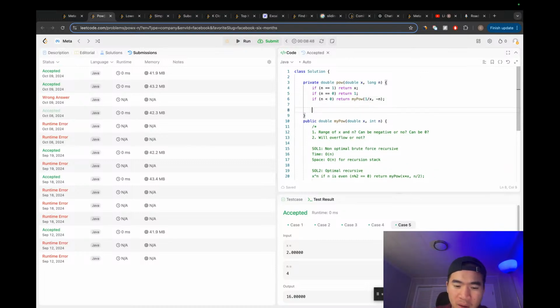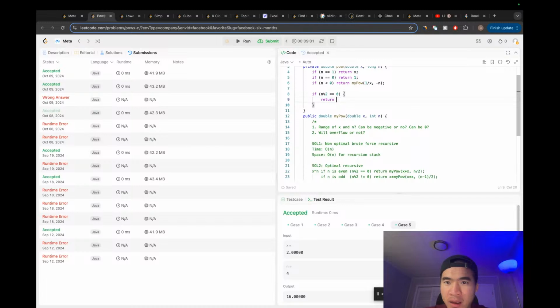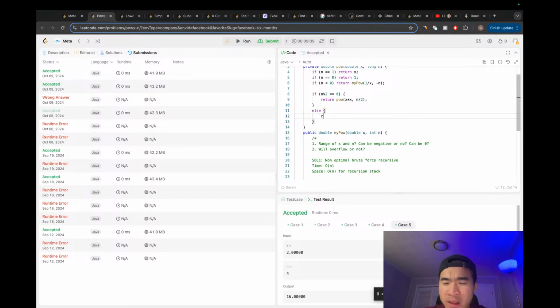Okay, so now we check if n modulo 2 equals 0, kind of like the formula of binary exponentiation. Then we return pow of x times x, and then n divided by 2. And else, if it's odd, then return x times pow of x times x, and n minus 1 divided by 2, just like that.